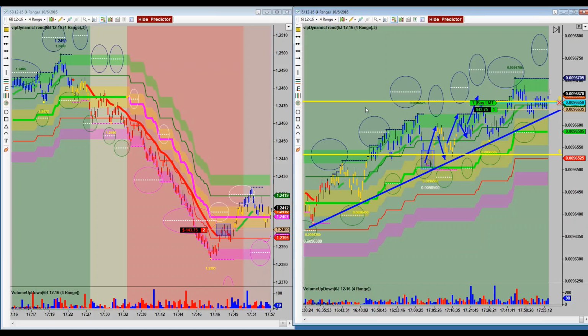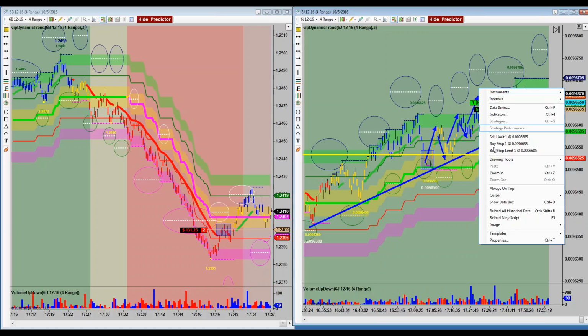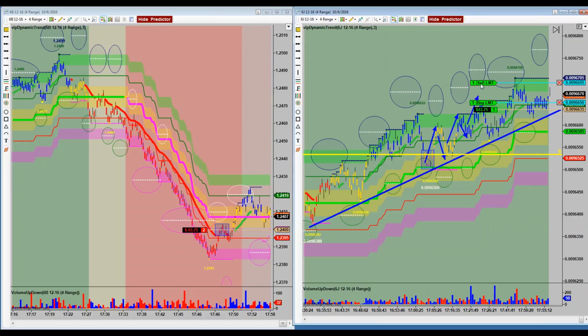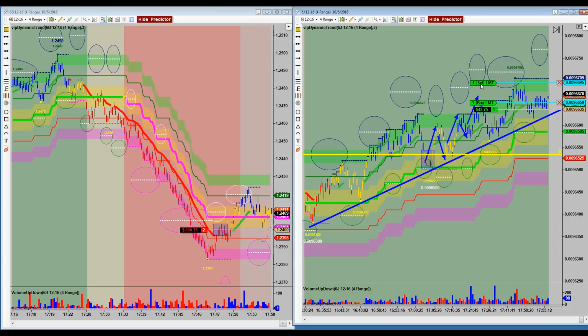If it retraces, we're out. Let me take this line out of the way here. How many of you want to fade this swing right here? Let me give you a sell order. We're long. How do you like that? Or a little higher? Do you like that? Or you want to go higher, above the swing, and see if it runs? Or you want to take it if it bips up and closes one more candle up? Take it right there? Don't move it. Leave it right there. All right.